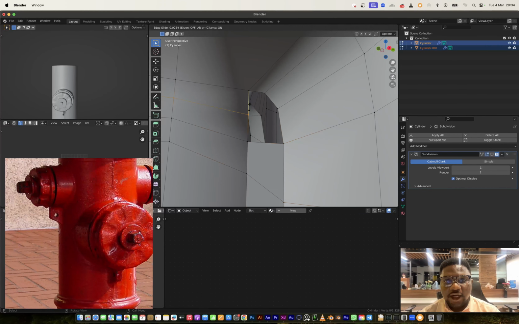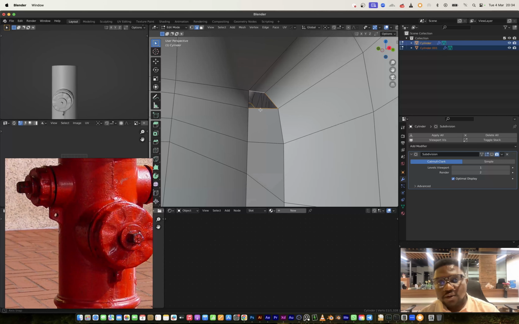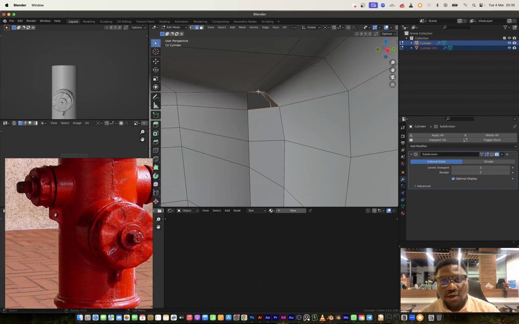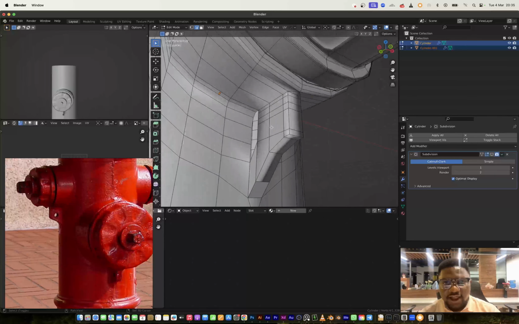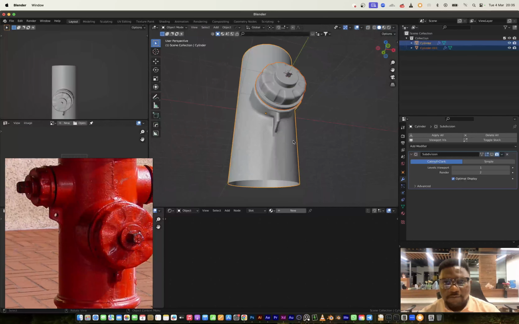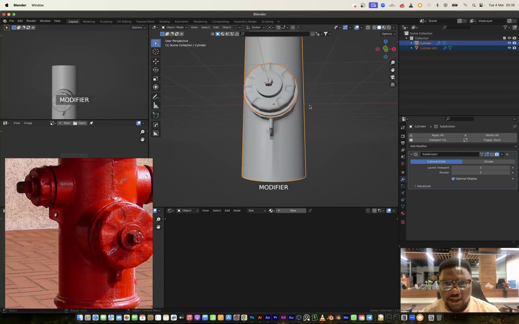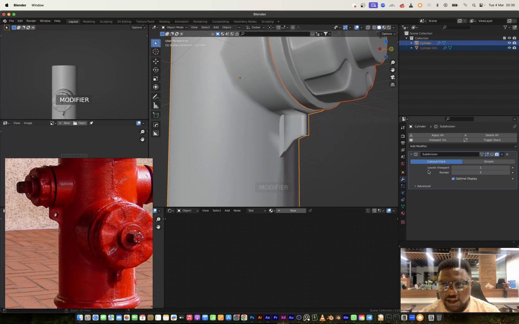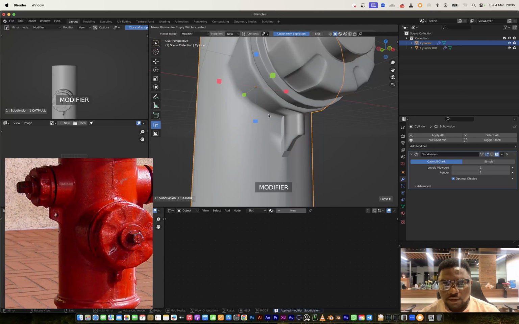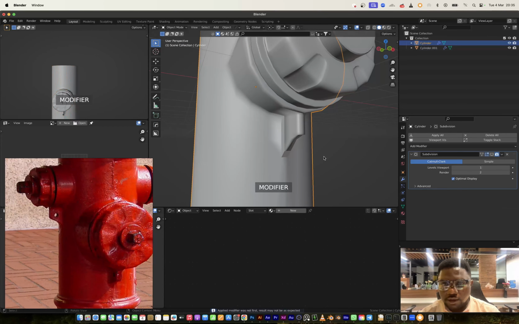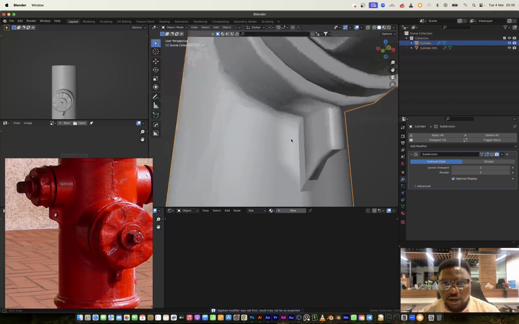And with this, I'll add another edge right here, and I'll select this for and fill. Then this, I can just fill like so. No? Okay, maybe I'll just select these 4 edges and fill. So we have that looking good and nice. Let me see if I can mirror this to the other side. Rather than doing that again, nope. Can I mirror? Yeah, I think we're good on that.